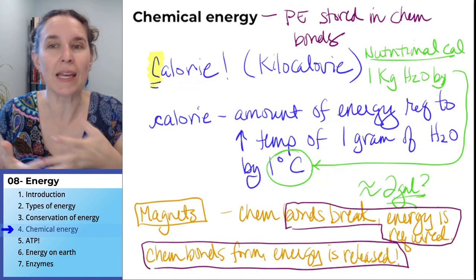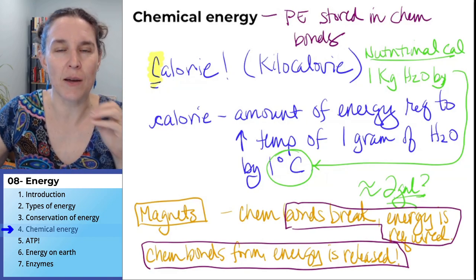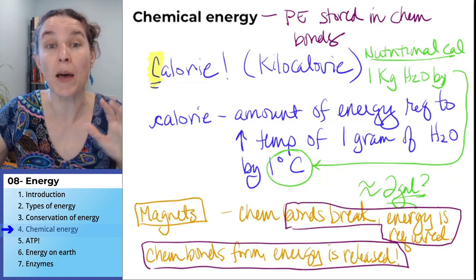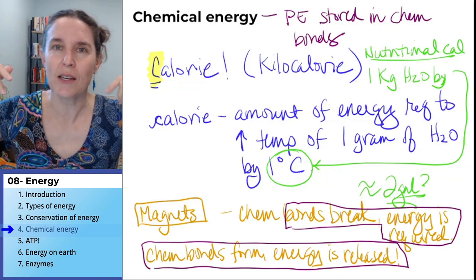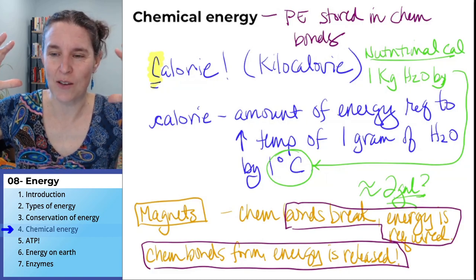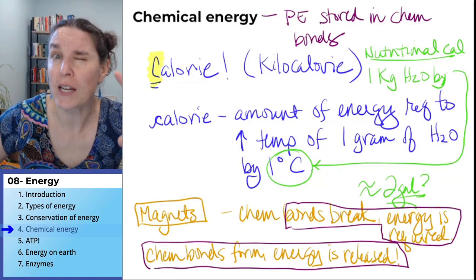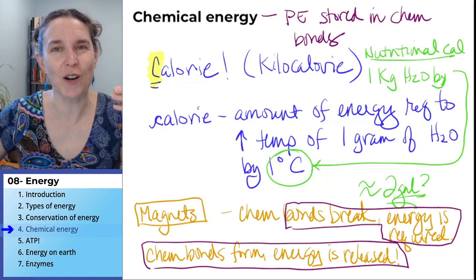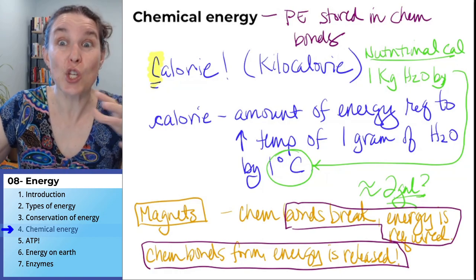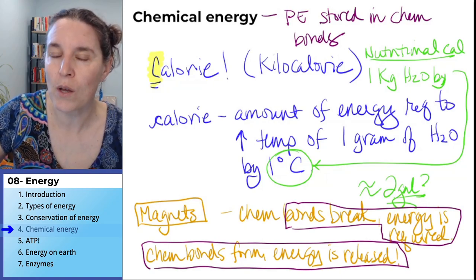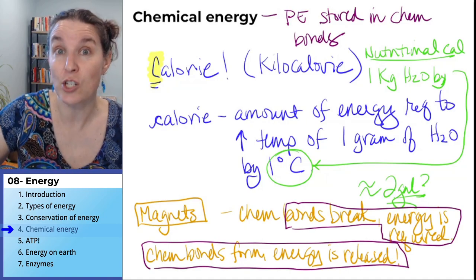This is how we're going to get energy out of chemical bonds. I have a little slideshow talking about a very important energy-providing molecule for biological systems, which is adenosine triphosphate or ATP. Let's use ATP as our example of how these chemical bonds forming and breaking actually result in energy that the cell can use to do work.